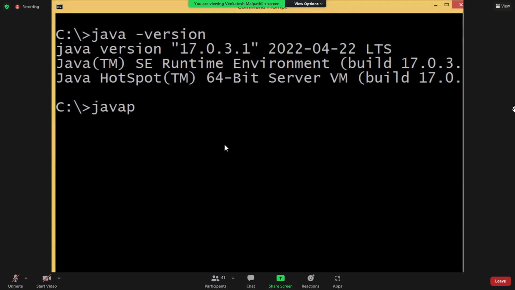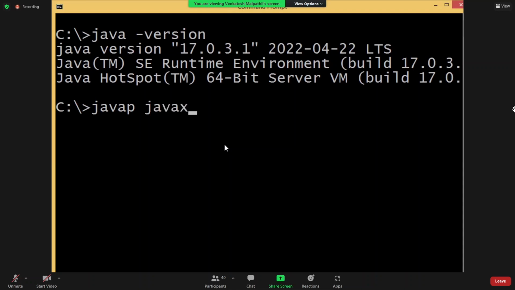Reflection means showing the internals of a class or interface on the command prompt. So javap, we call it a reflection API tool, used from the command prompt.